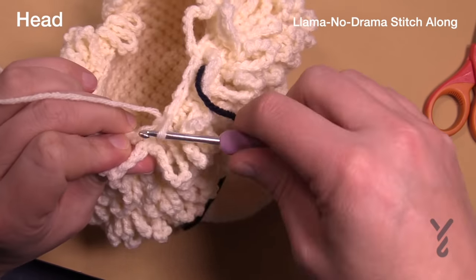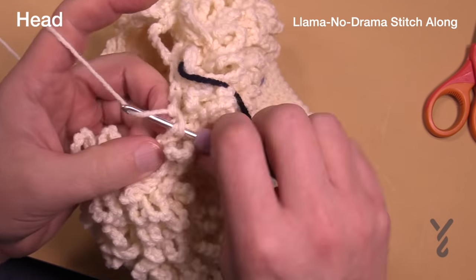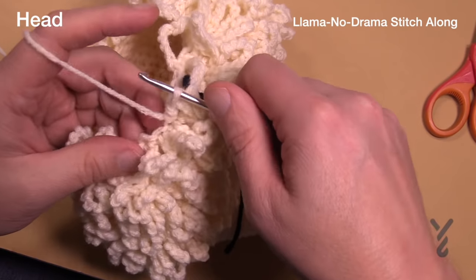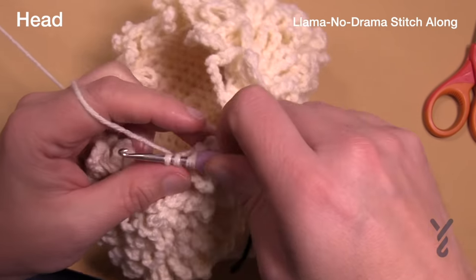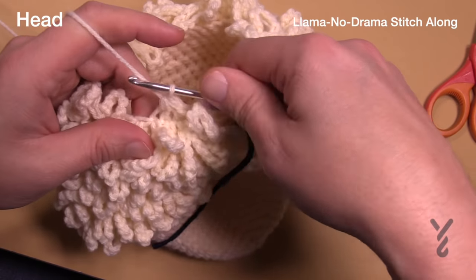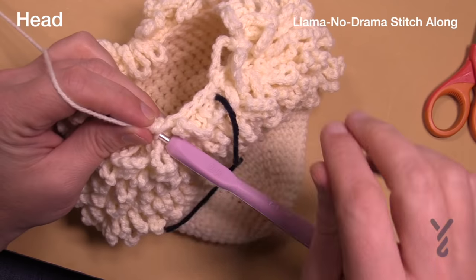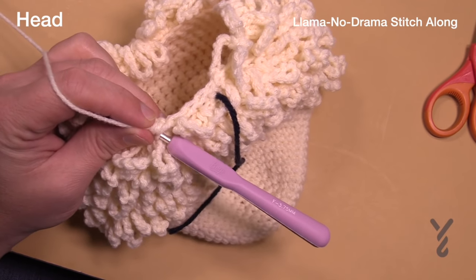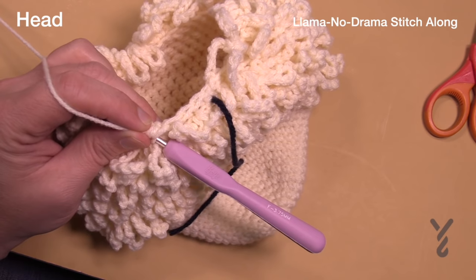And according to the designer, sorry, I just dropped a stitch by accident, pick it up. So according to this, there should be 30 stitches in the circle when you come all the way around. So please do this, so it's 4 and then 2 and then 4 and 2. Please do that, and I'll see you at the end of this round, and then we'll move on to 39, which is the next round.